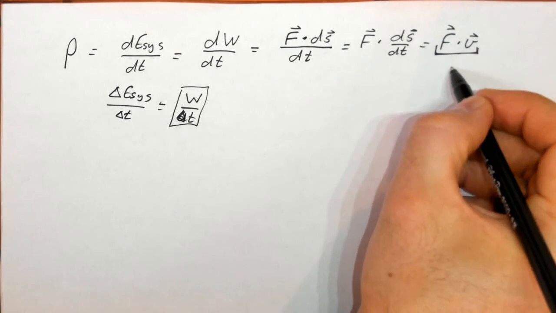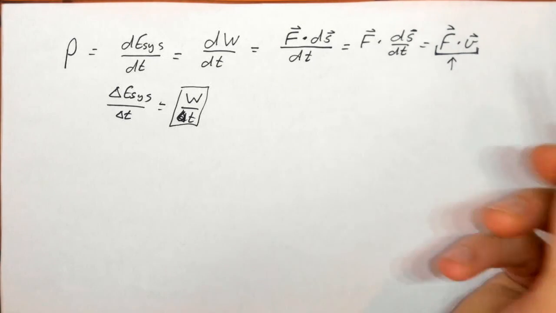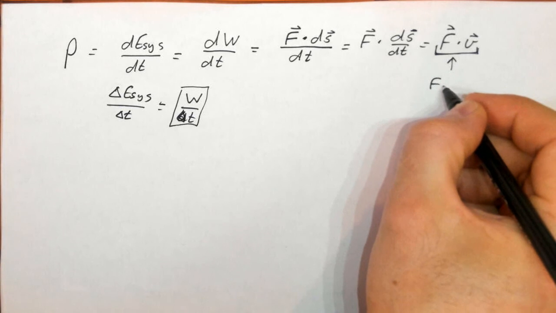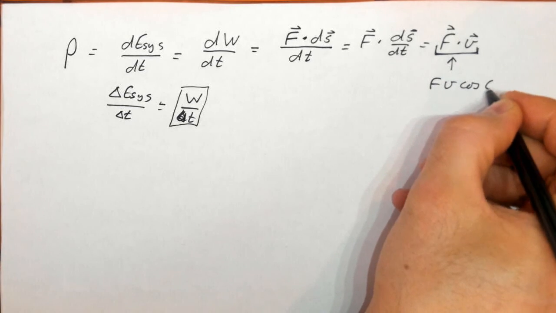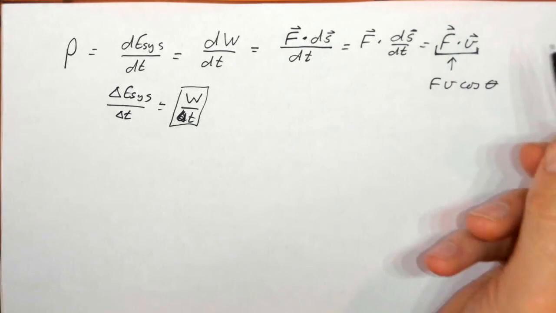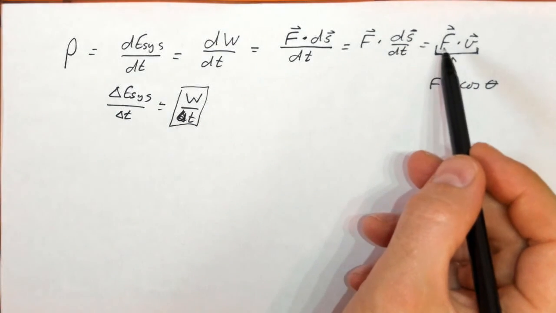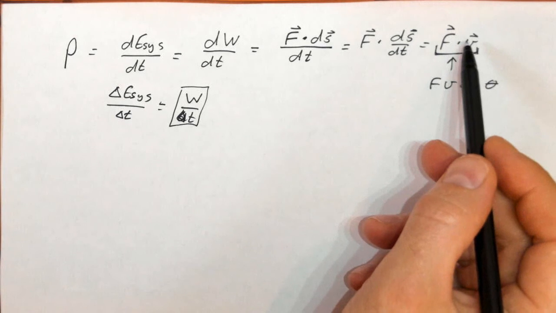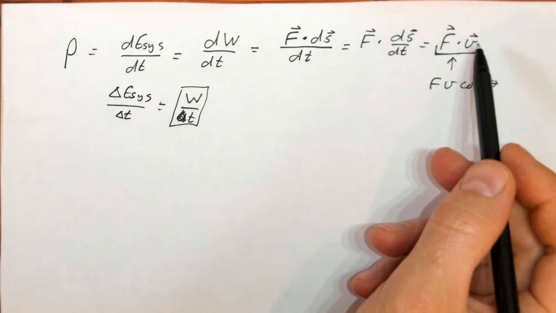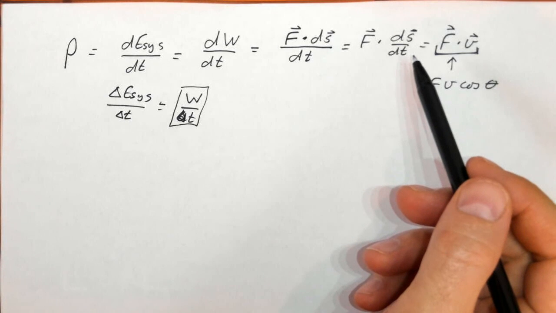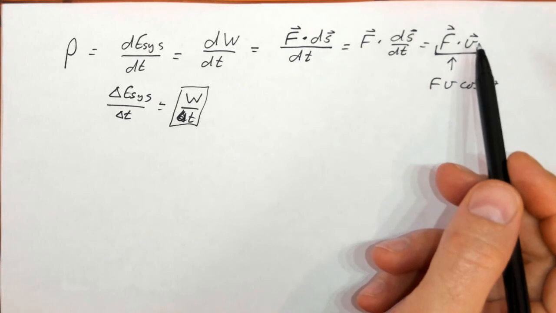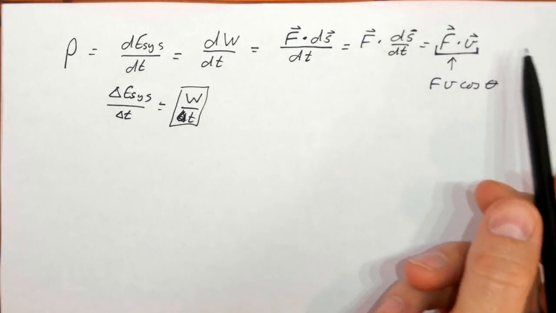Now I just want to remind you about this dot product and those vectors. What it means is you take the magnitude of the force times the magnitude of velocity times the cosine of the angle between them. And that allows you to have negatives, if the force is pushing on it but the velocity is going the other way. For example, a fridge rolling down a ramp and I'm pushing against the fridge, that would be a negative power. I'd be doing negative power on it.